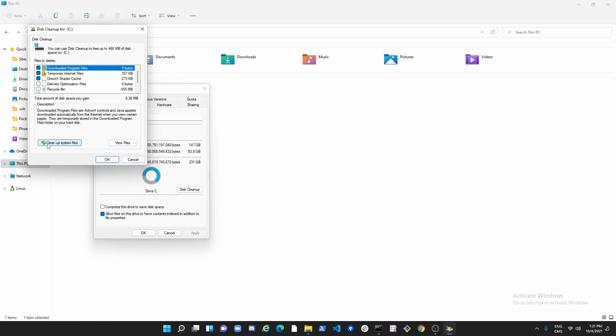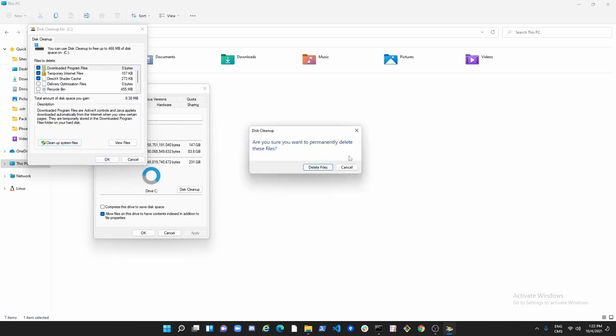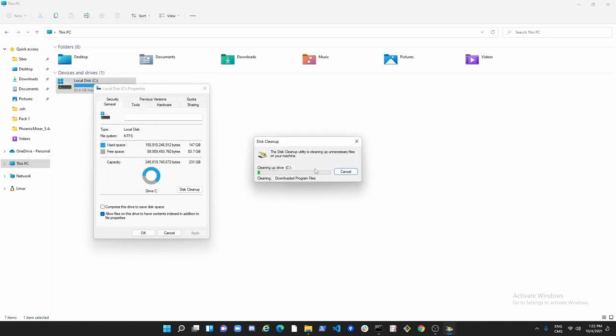For example, you upgrade Windows 10 to Windows 11 and you click clean up system files, you will clean up a lot of files coming from your Windows 10 build. It really depends if you want to keep your old Windows or not, because sometimes you can use stuff from it or just roll back. But if you don't have a lot of space on your drive, this is the way to erase it. You press OK, press delete files, and everything will be clean.